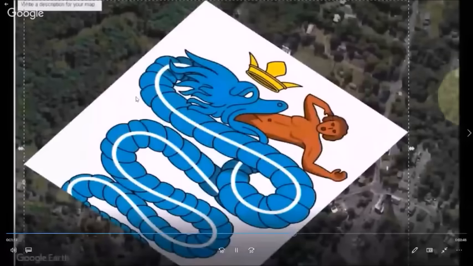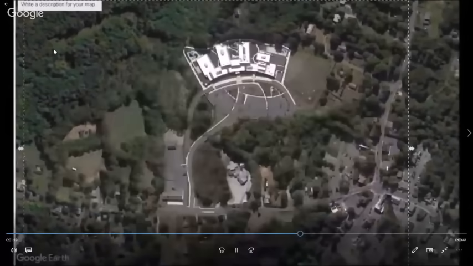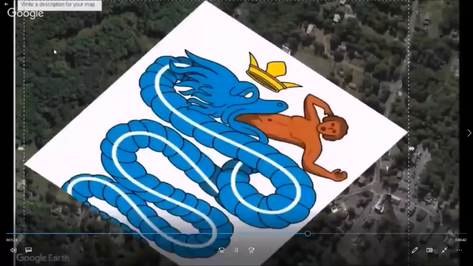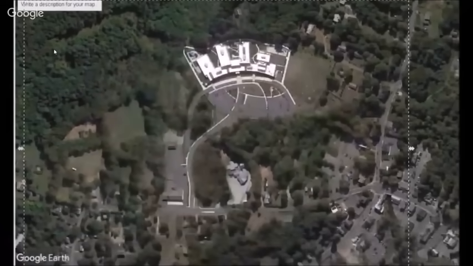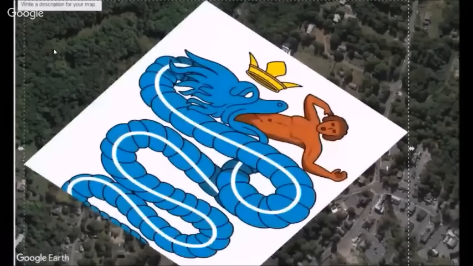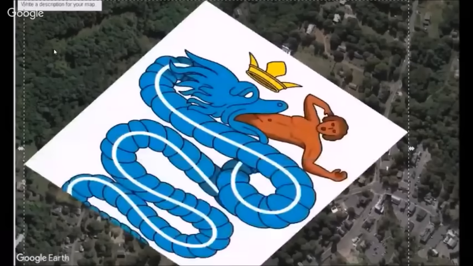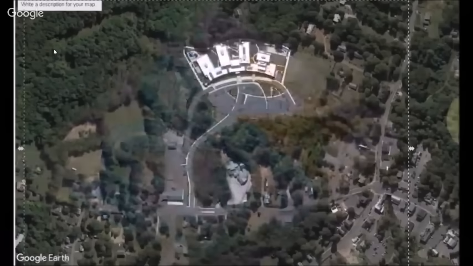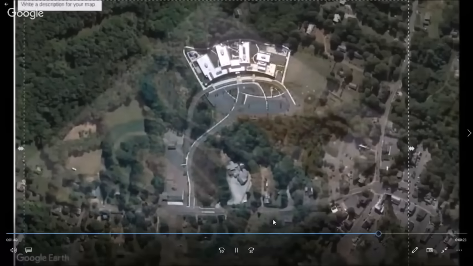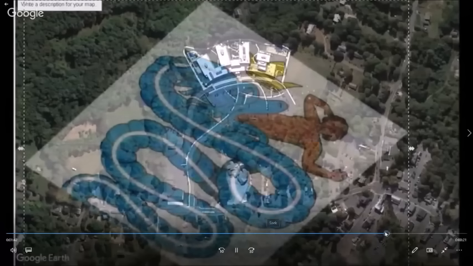We're also going to get into some of the actual roots of why they may have redesigned the school in this fashion. Because originally the school was designed around a different serpent called Quetzalcoatl, which is directly linked into this serpent, this crown serpent, which is called the Bisconi. We're going to get into that as well in more detail. But I wanted to show you these overlays so that you can see this isn't some kind of psychosis.